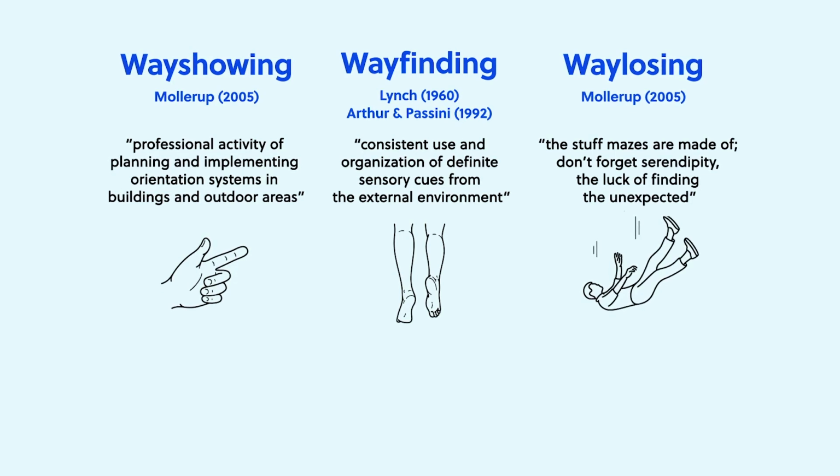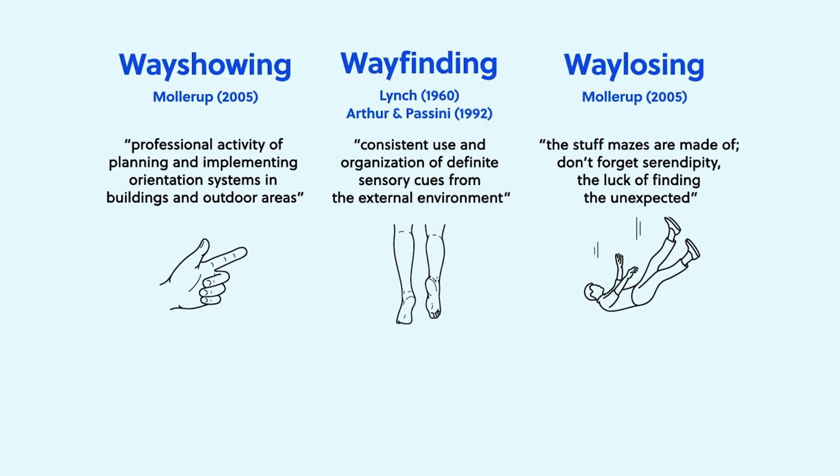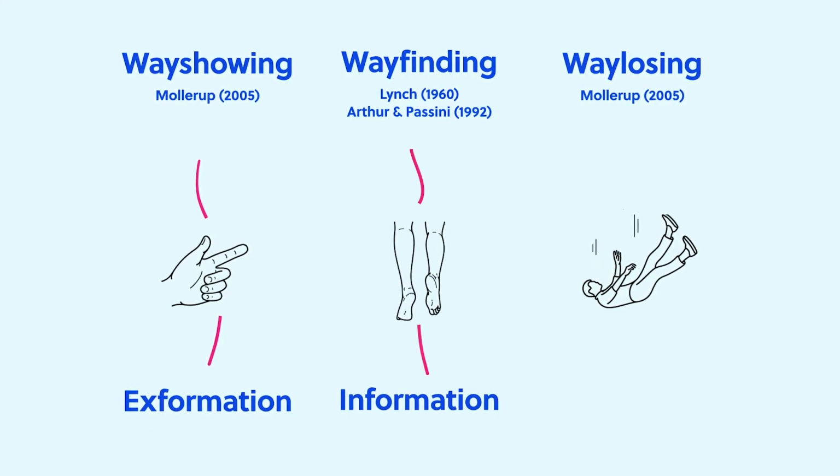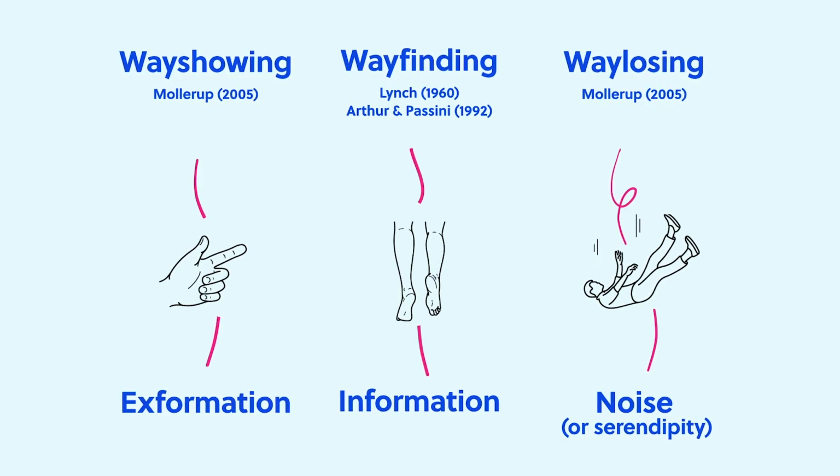Way showing has the ability to excite curiosity. Imagine a child's excitement at the zoo at the possibility of coming face to face with their favorite animal. People who pick up on certain bits of exformation create for themselves information out of it. Way losing would be like noise. We detect these bits of information from way showing through the radar of our human senses in order to help make sense of the world and understand it. But what if our understanding of understanding is deeply flawed?